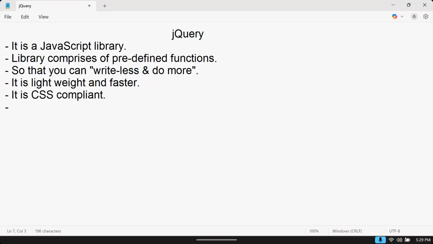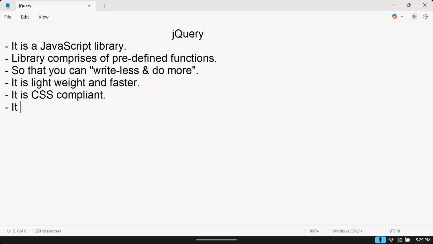CSS compliant means it supports all CSS related selectors and features so that you can just depend on the CSS. You can dynamically add CSS, remove CSS, means styles.